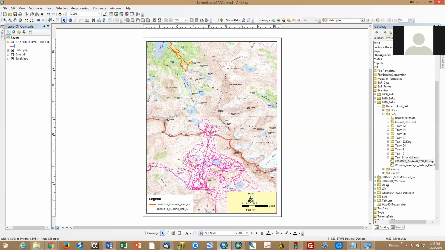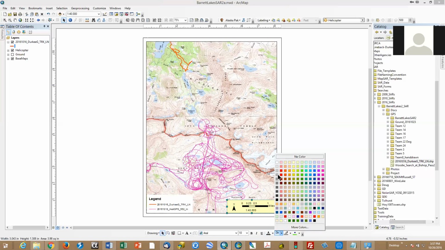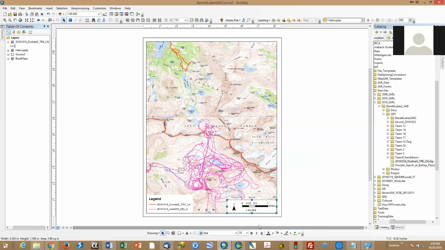Let's put the north arrow here just to reduce the space even more. And now notice the box is bigger than we need it to be, so we'll make that smaller. And it's also yellow, so you can go down and change the fill color down here, and we'll choose white.